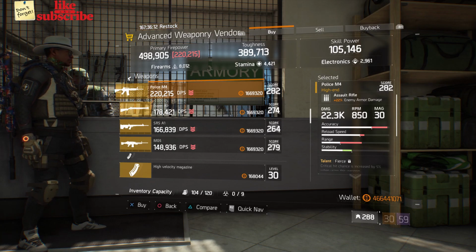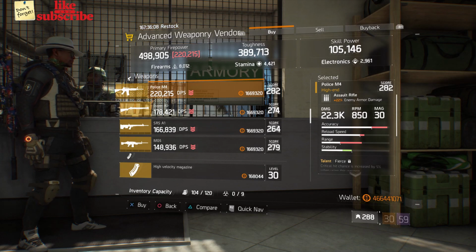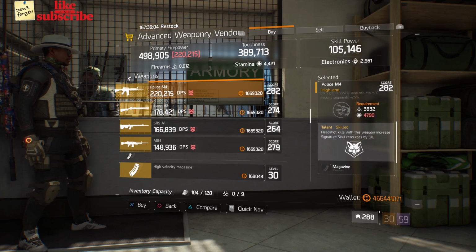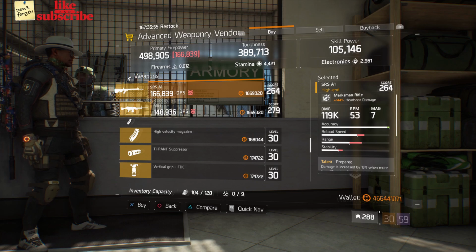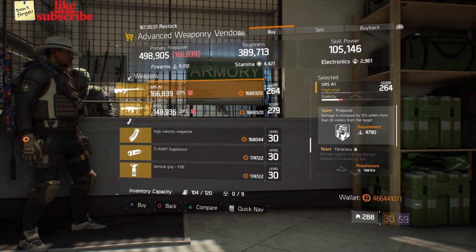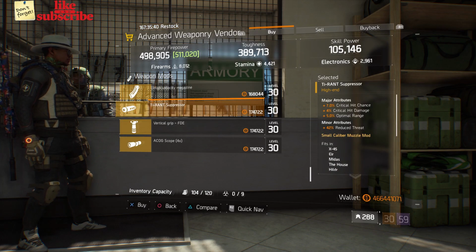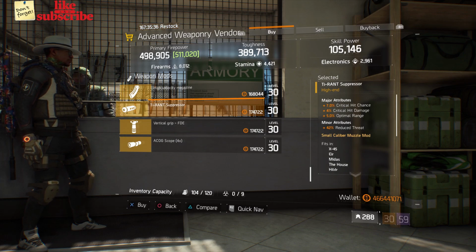For our next gear items, we're still at the base operations. Head over to the advanced weaponry vendor, and here we got a police M4 with a gear score of 282. It has 22% enemy armor damage, and the talents it has are fierce, unforgiving, and skilled. Also here we got a SRSA1 with a gear score of 264. It has 144% headshot damage, and the talents it has are prepared, ferocious, and accurate. Also here we got a Tyrant Suppressor with 7% crit hit chance, 4% crit hit damage, and 5% optimal range.